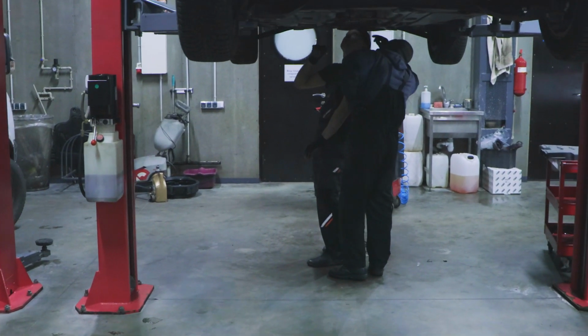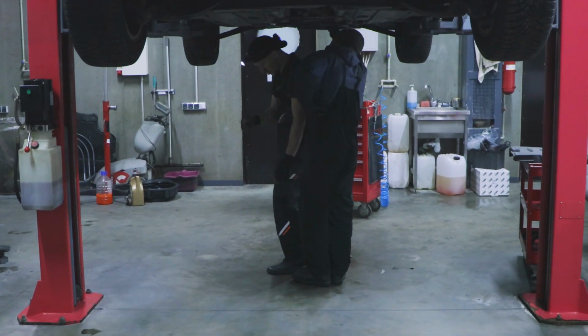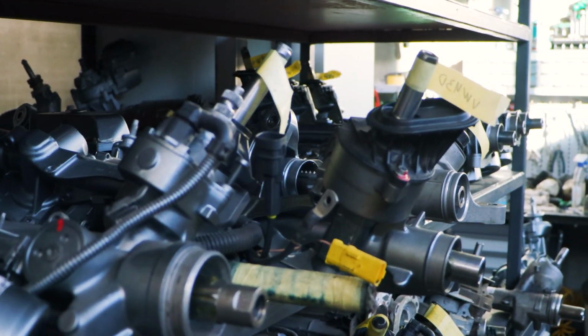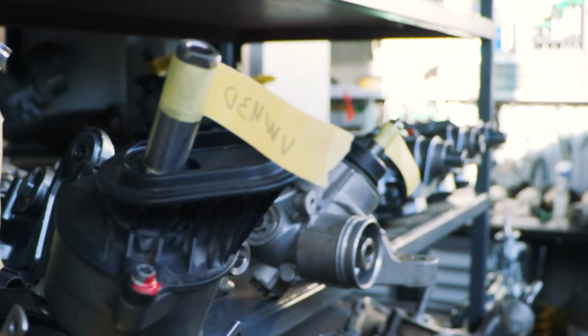Today we will talk about the crucial tools from MSG that will change your perspective on car steering rack repairs. The MSG special tools were designed to address the challenges associated with disassembling and repairing steering racks, which may encounter various complexities.